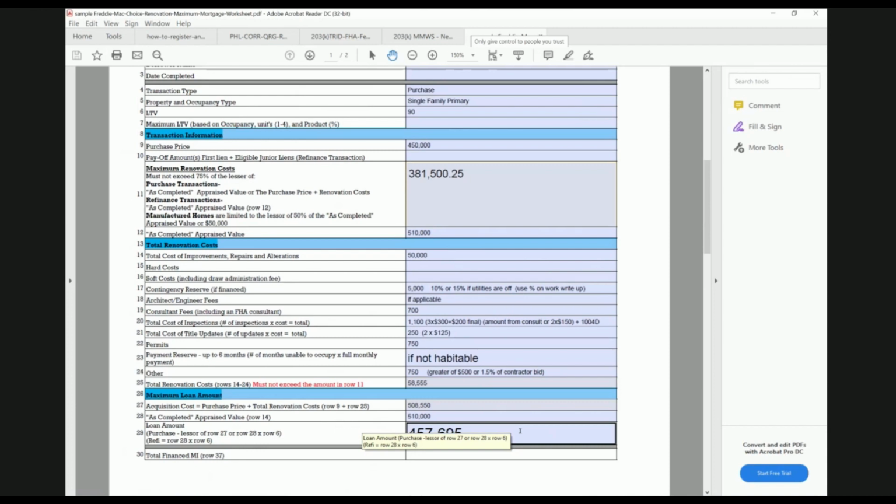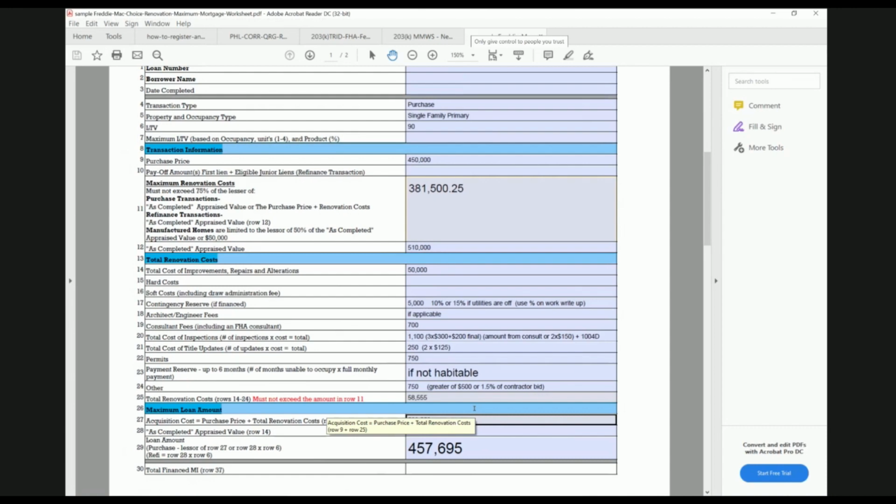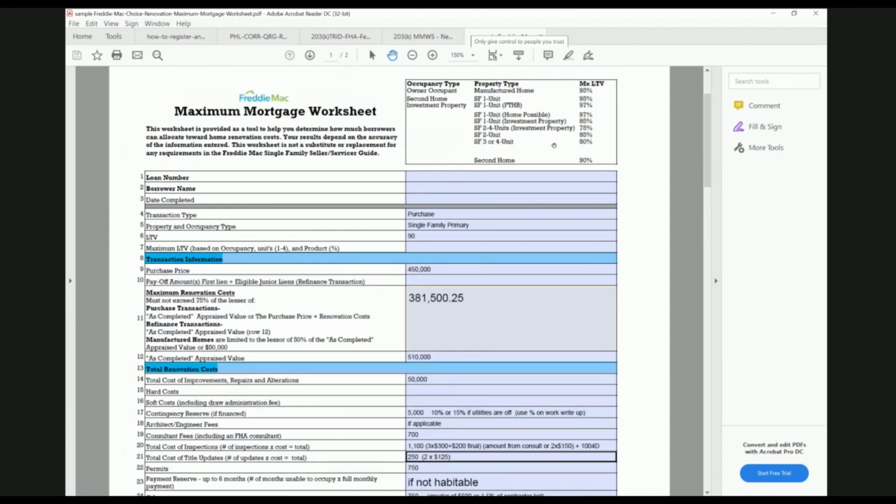So if somebody came in saying, I want to only put 10% down, they might think they're putting 10% down of your purchase price. But as you can see, it's actually 10% of acquisition. Whatever they want to put down, Freddie's form actually puts your max loan to values at the top here. Our matrix as well has all those loan to values for you, just like a regular loan for a purchase of a Freddie or a refi. And at this point, let me just add, there's only 2 types of renovation loans. Either it's a purchase or it's a rate and term refi or a limited cash out refi, whatever the agency refers to it as. You might think of this as a cash out refi.